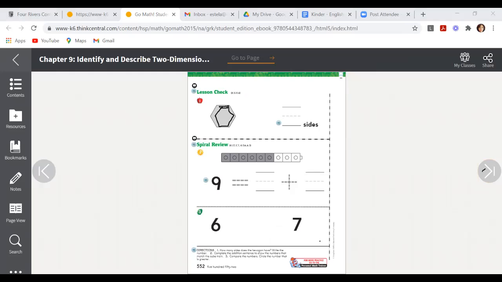And number 2, you have that total of cubes. Then you have some cubes in color gray and some in white. So how many gray cubes in here and how many whites makes a total of 9. And number 3, you need to circle the number that is greater. Is the 6 greater than 7 or is the 7 greater than 6? Yes, make a circle around.